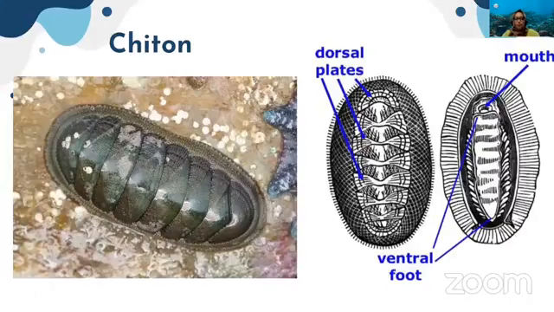So this is a picture of a chiton. You can see they have a flattened body. The plates are arranged, mostly 8 plates. Here you can see this is the dorsal part, that means the upper part of the chiton, and the ventral part, the down below, you can see the foot, the other side. In this picture it's clear: the ventral foot and the mouth with the radula.